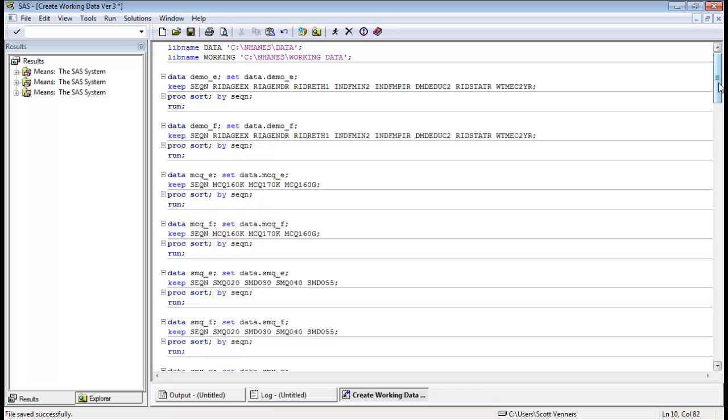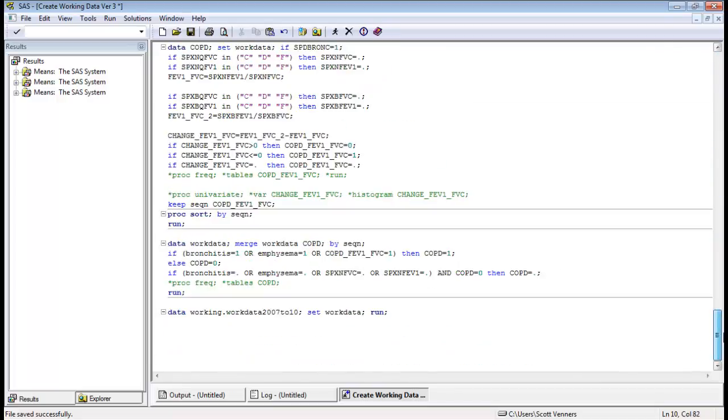So the next thing that I want to do is limit the data set only to those people who are coming to the MEC for an examination. I'm going to do this at the very bottom of the SAS program, right before I write to the hard drive. This is where I'm going to limit the data and create the variable called include. So I'm just going to put a little label here: limit data set and create include variable.